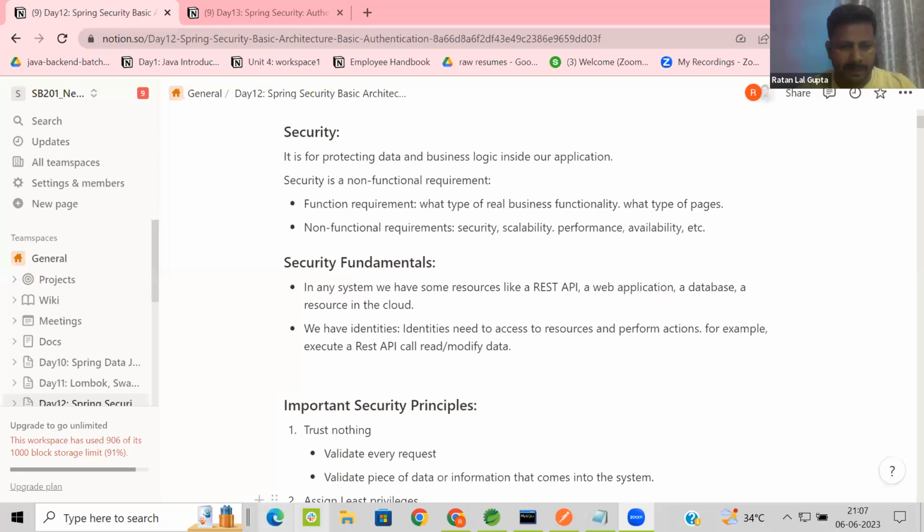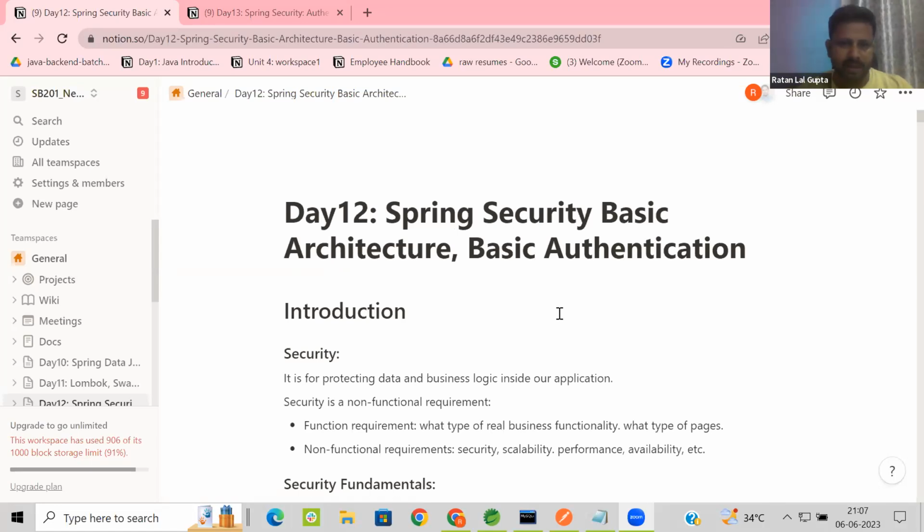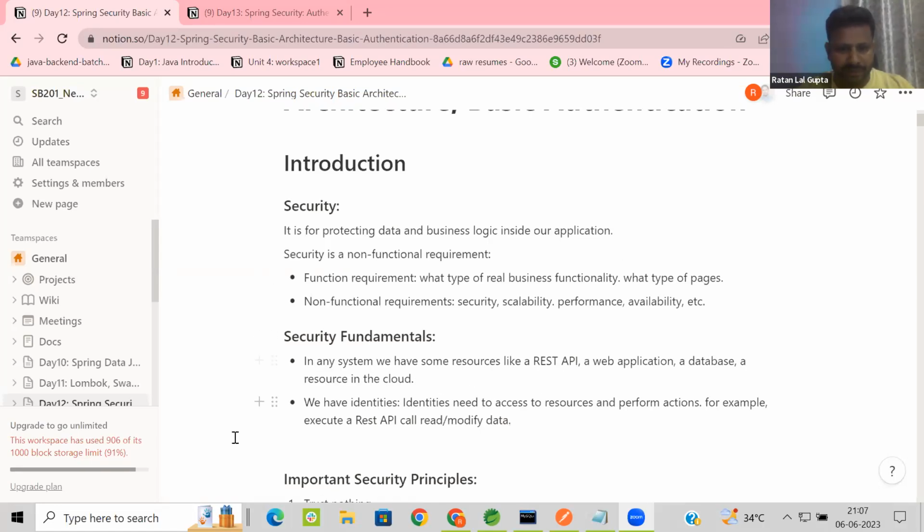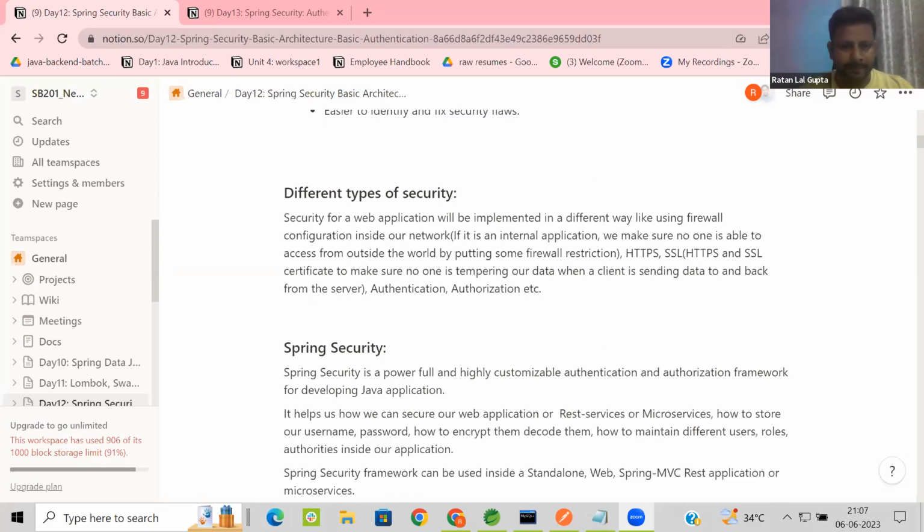very, very interesting topic as well, in which we are going to discuss in much more detail other concepts like CSRF attack, then CORS configuration, what is cross-origin, then we will discuss what is the JWT token, authorization, authentication, all those things in much more detail. Okay, so let's quickly start that. Let me share my screen first. We have already discussed some basic concepts of Spring Security, and we have applied them. But anyhow, we are going to start from the very beginning, and again we are going to see some other basic rules for the security.